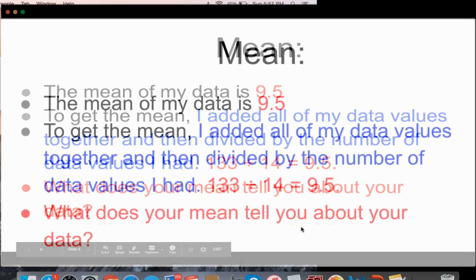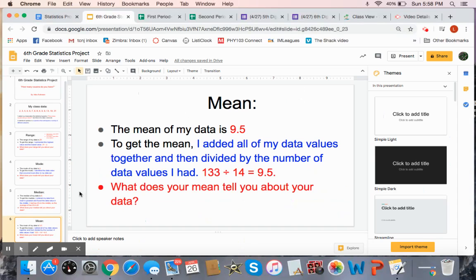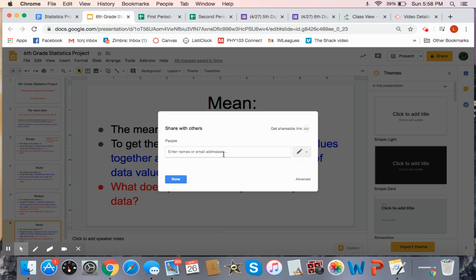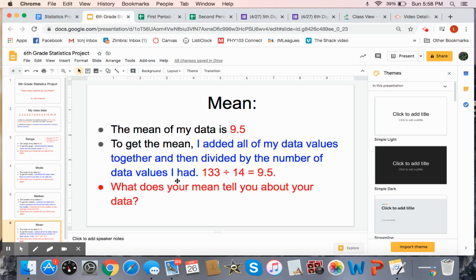And that's basically the template. Okay, that's really all you're doing, and you're editing it. You can change the background, you can change the font, you can do whatever you want. Once you are done all of your information, okay, you are going to share. And you're going to share it with me so that I can see all of your wonderful work. This is going to be due on Friday, okay?